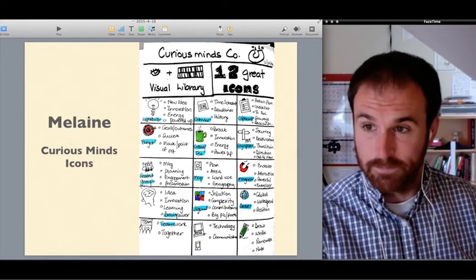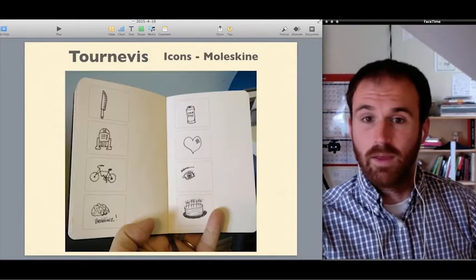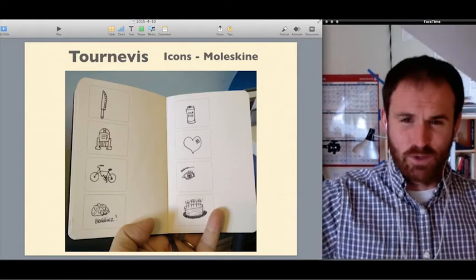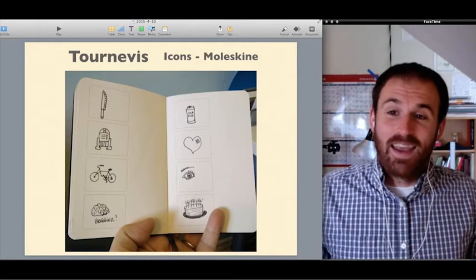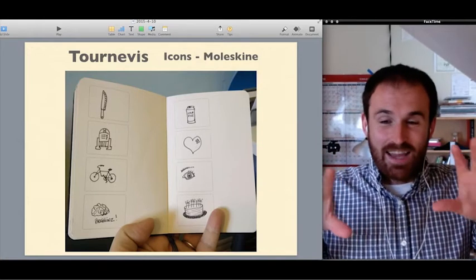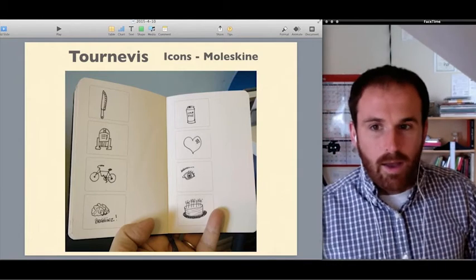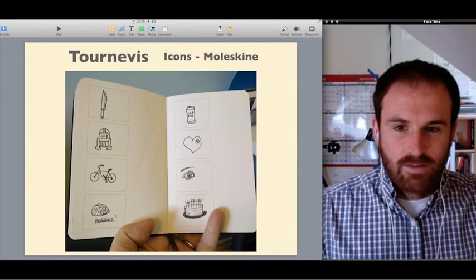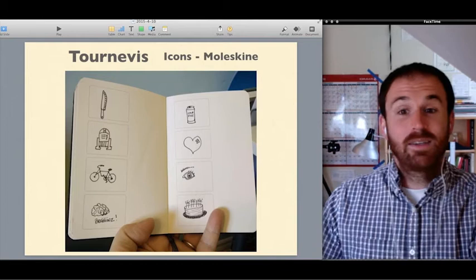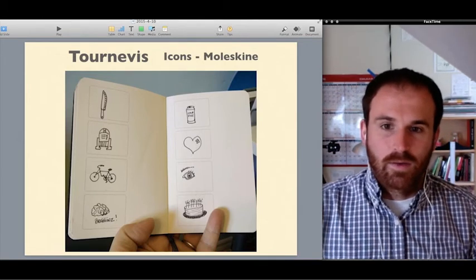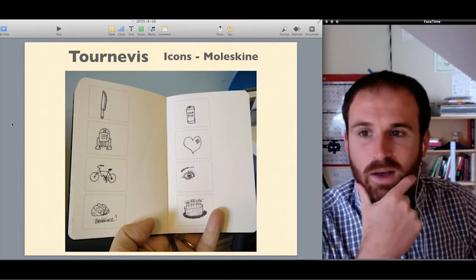And I would imagine having a notebook dedicated to the storage of your visual vocabulary would be a useful thing, just because you have all your icons there in one place that you can go back and review, and as new ones come up, you have a consistent place to add those icons. So I thought that was a cool example of that.